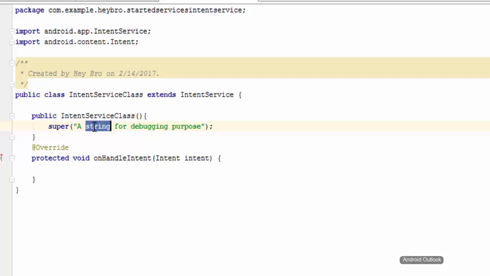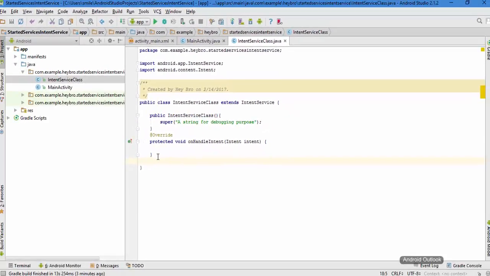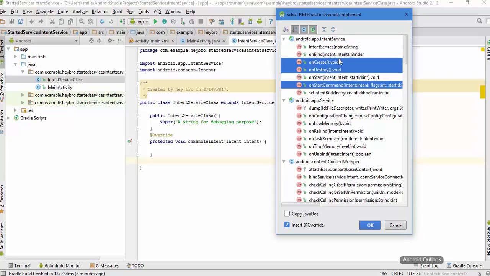We can pass anything here, it is just for the debugging process. Another thing we need to override: click Alt plus Enter and then override methods, and you can select onCreate, onDestroy, and onStartCommand.